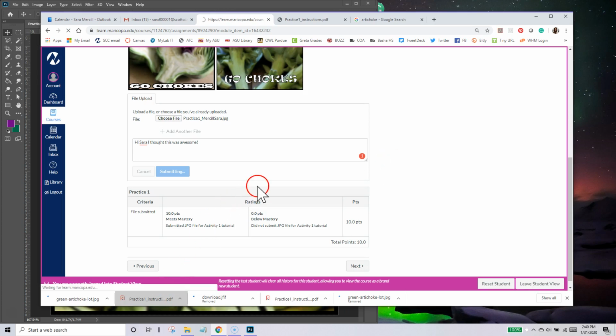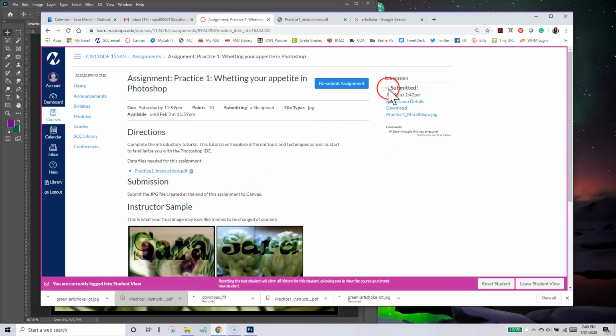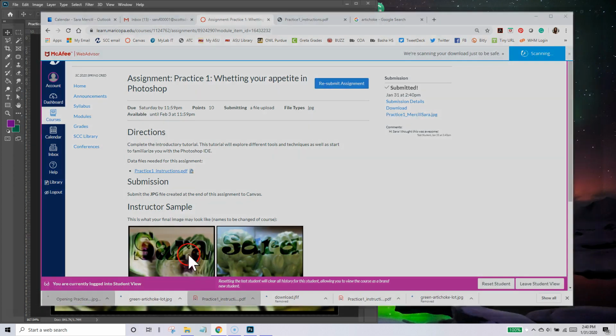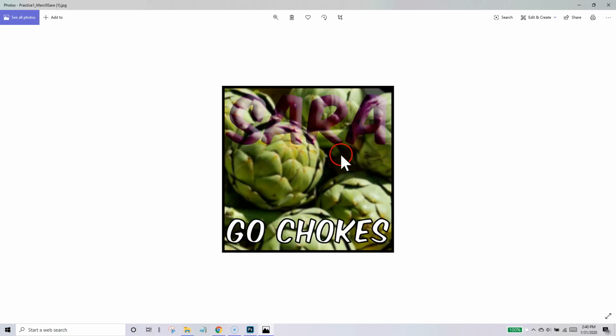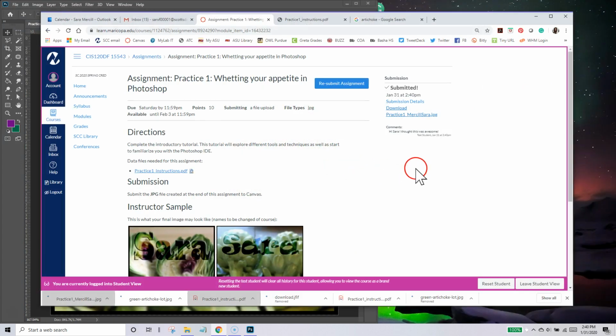You will wait, it will load, the page will refresh, and then it'll say submitted, and there's the actual file. If you wanted to download it, you know, oh my gosh, did I turn in the right file? So you could download it, you could open it, and look at that. That is the file that I turned in. If you're like, oh my gosh, I turned in the wrong file, no worries. Just click resubmit the assignment and you can turn it in again. I'll let you turn it in as many times as you like up until the due date, but I will only ever grade the last one you turn in. Students often submit one and then submit it again because they forgot something, and then they tell me what they forgot.